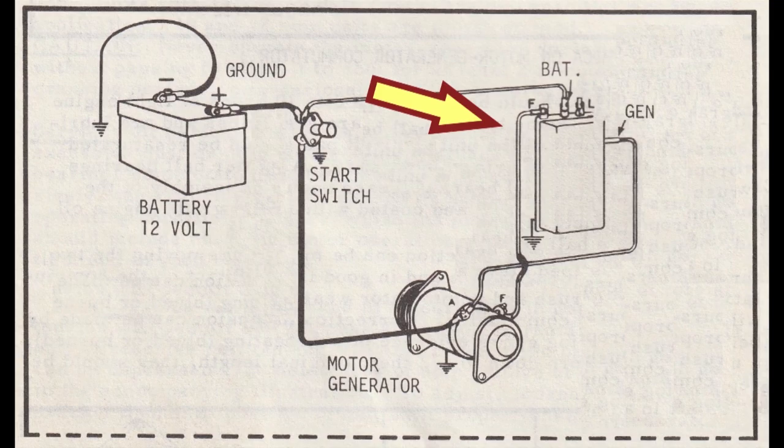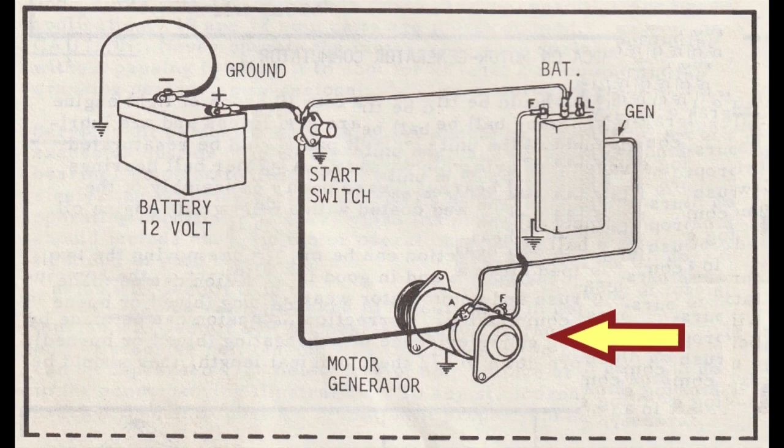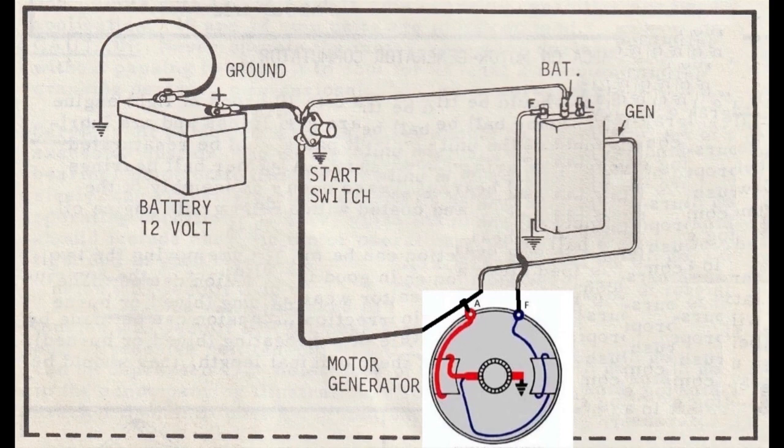Down here at the starter generator, I want to see what's going on in there. So here's part of a graphic from some other service bulletin. I'll paste that in there. And I'm used to saying starter generator instead of motor generator, so I'm going to change that part too. Now I want to bring in my cheat sheet next to this drawing.